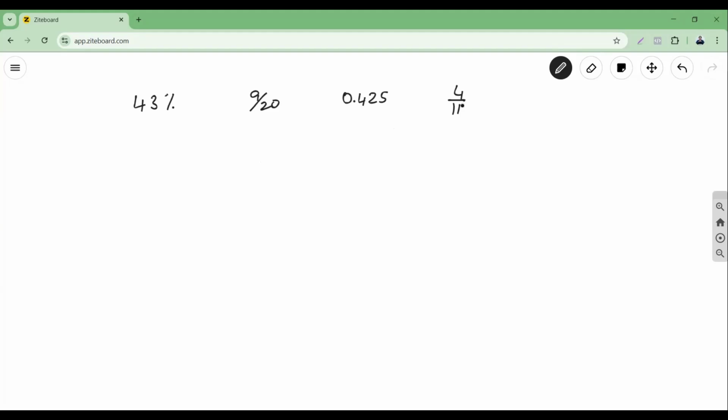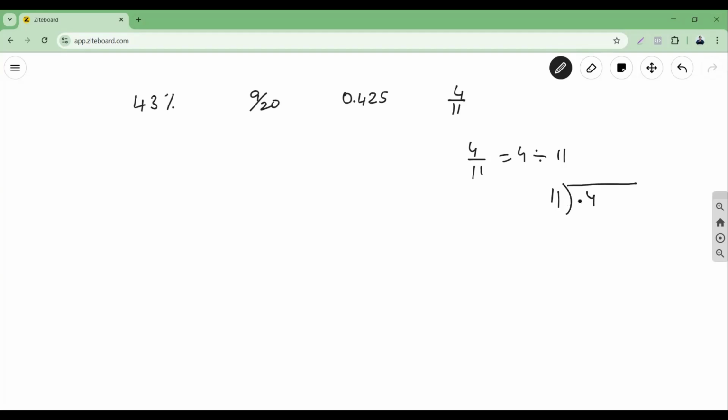Why? Because let's take the more complicated one, 4 over 11. It is very difficult for me to convert that directly into a decimal, because whatever equivalent fractions I take, it will be over 22, or over 110 or 220, like that. You will never get 100 or 1,000 or 10. So what am I going to do? I'm going to do direct division. What is the meaning? 4 over 11 is nothing but 4 divided by 11. So I will be doing a long division.